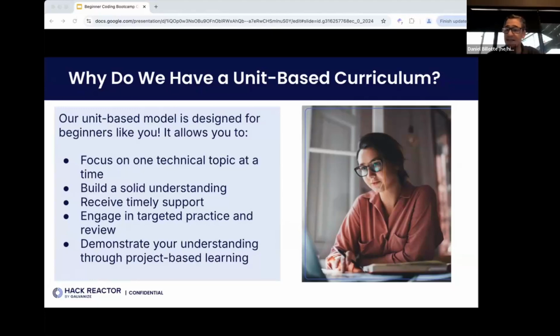Understanding the big picture is essential for long-lasting understanding, so we've organized the units to organically build the big picture of software engineering for you. We also know that targeted practice is key to strengthening understanding. Each unit has fluency opportunities, which are repetitive practice opportunities that help you build lasting mental models. In many bootcamp curriculums out there, it's common to be teaching multiple different things at the same time. I guess we've been there and done that, and we can see that really focusing on a given topic one at a time is the easiest way to get through it and make sure that everybody gets through it together.